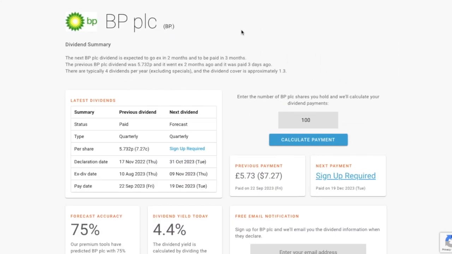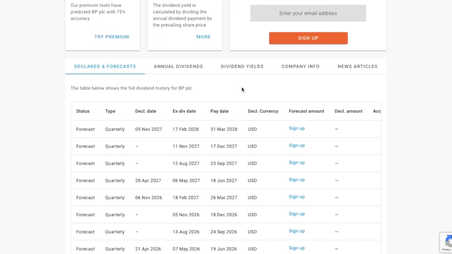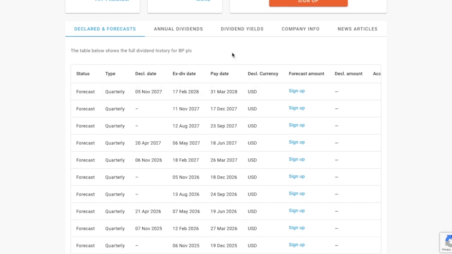This website I'm using here is called Dividend Max. It's very, very handy, so I suggest that you use it if you're a dividend investor. A lot of very handy information. If I scroll down a little bit, I can show you exactly what I'm talking about. If you've never seen this before, it can seem quite daunting, and it's very easy to mix up what all of these different titles mean. I've done it myself very many times.